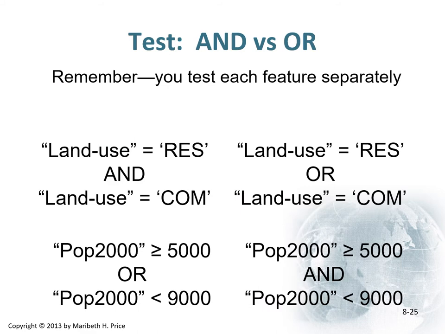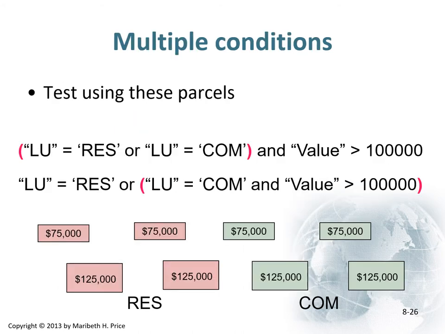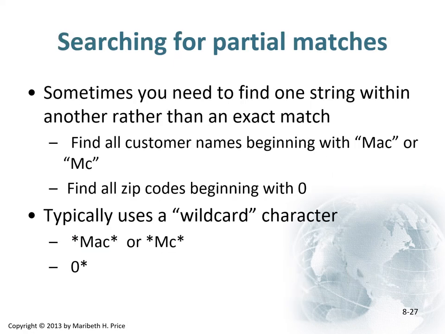Some more repetitive testing to just get you through the same spot where you already want to be to learn what AND and OR mean. Multiple conditions. This will run you through a gamut of combinations of ANDs and ORs and other things and putting parentheses in different spots to see what kind of outputs you get. That will be sufficient. We're not going to try to describe all that in text form here in lecture because it's best to learn that by doing, I think.